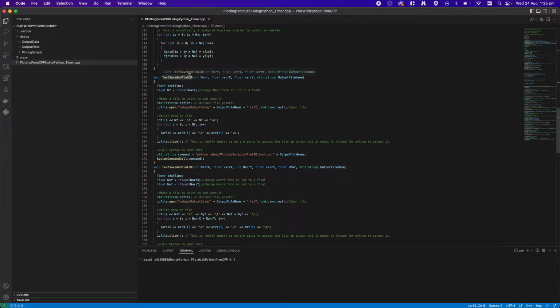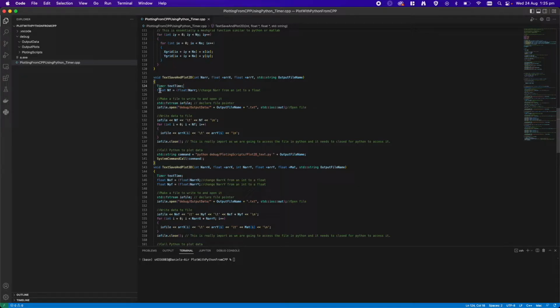Here we are at this text save and plot 2D function. We have an idea of what we need to pass to the function for it to do its operations, as was mentioned in the previous video, so I'm not going to get into too much about the inputs. But if we follow this function down line by line, as I mentioned at the start, I've got this timer here. This doesn't need to be in the function. In fact, the script that I generally give out doesn't include that. That's generally removed, but for the purposes of seeing the differences in the text and binary writes, it's there, but it's not necessary.